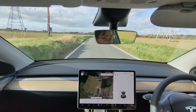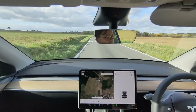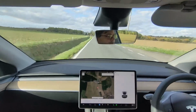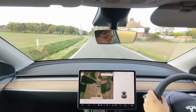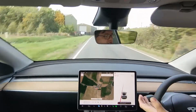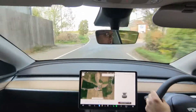There's a car coming down there. Several cars coming down there. We're on quite a wide stretch, so I might be able to zip down a bit. It thought it was too close. The trouble is, there's a ditch outside, so where do you go? I know, it's the white line. Holy hell, that's fast.